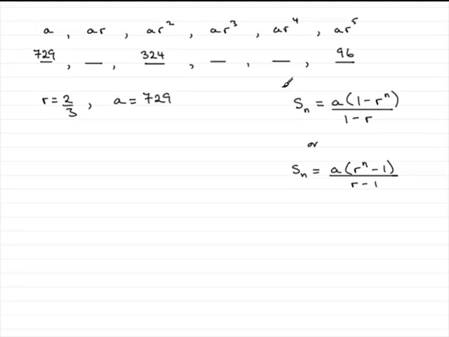Now, it technically doesn't matter which one of these formulas you use, they'll both give you the same answer at the end of the day. Most people tend to prefer to use this one if the common ratio is less than 1, and this one if the common ratio is more than 1. But as I say, it doesn't matter which one you use. Well, I'm going to use this top one purely because the common ratio is two thirds, it's less than 1.